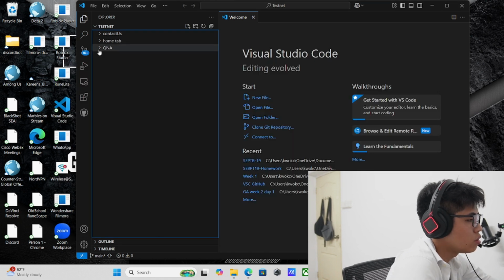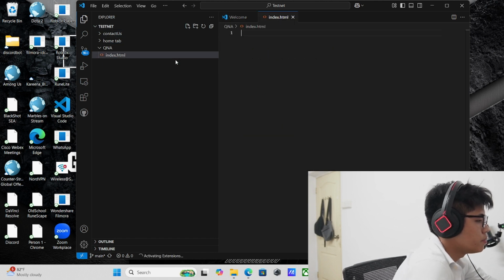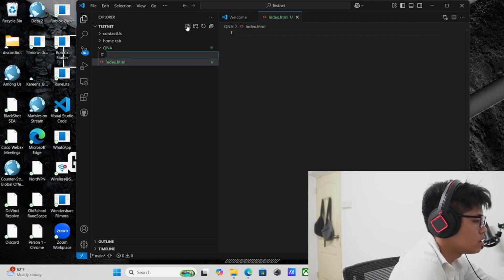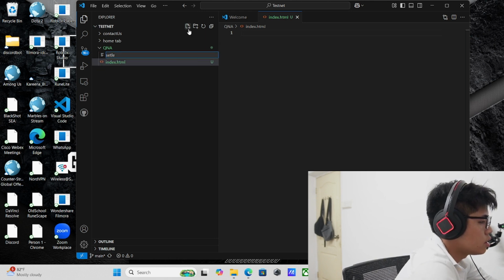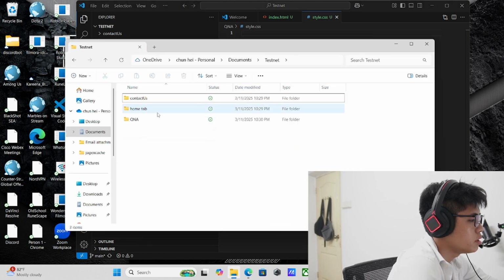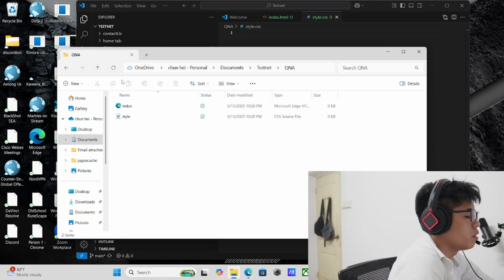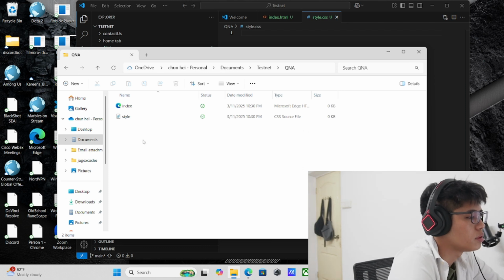Okay, if you want to create a text file or HTML file, just click on the one you want to create. I mean, instead of new folder, you click on new file. You create index.html, CSS or whatever, style.css or whatever, right? So you can create here directly without going through all these commands. And then once you save it, Control S, it should appear in your Q&A folder. You see? So you can create directly on Visual Studio Code.